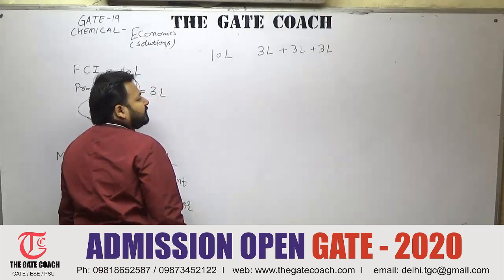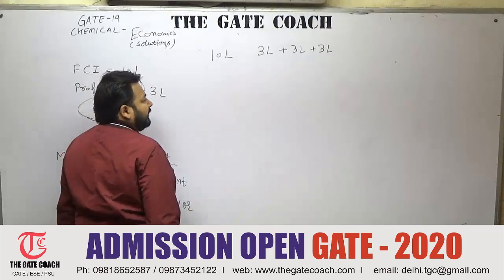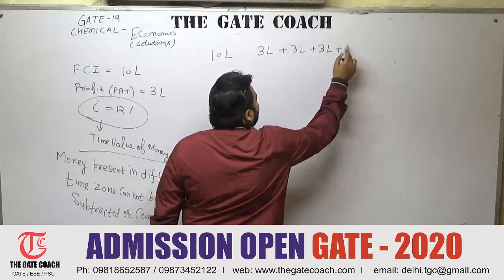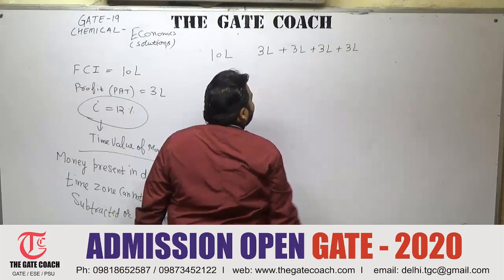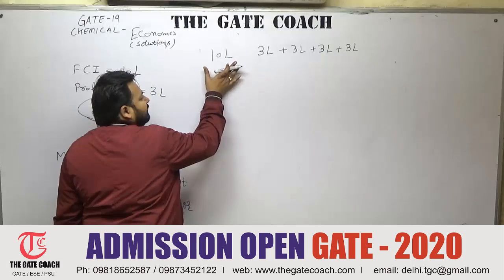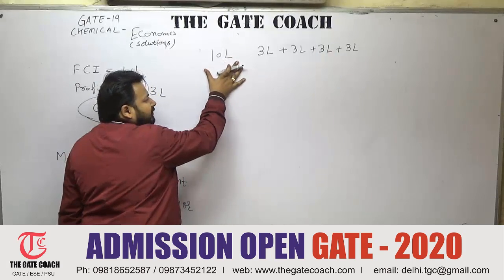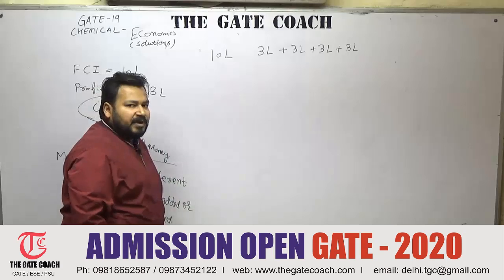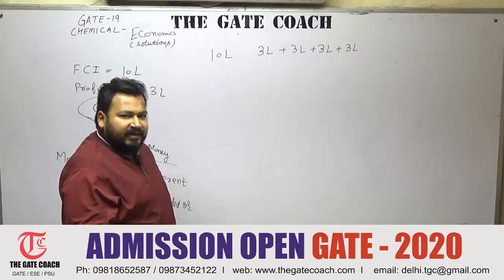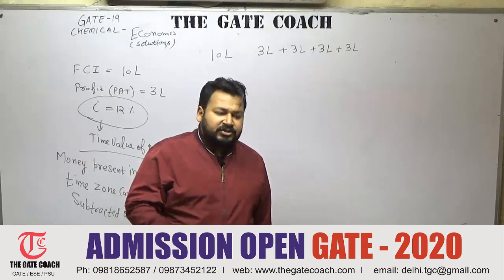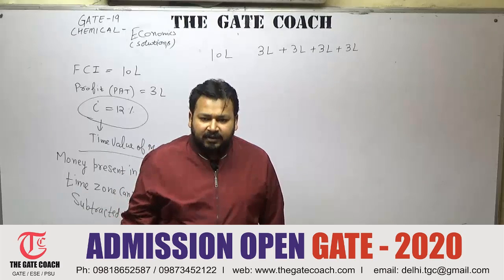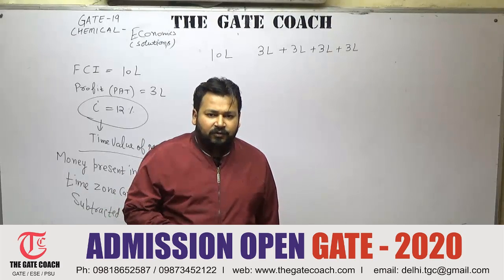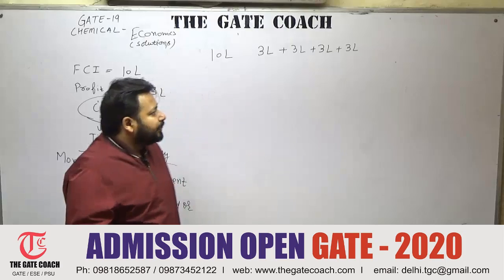Now 3 plus 3 plus 3 is 9. 9 is again not equal to 10. I have to go for the fourth year. And as I go into the fourth year, the money that I invested is recovered. So that is the definition of payback. The time at which your investment gets recovered with the help of profit or cash flow is known as payback time.